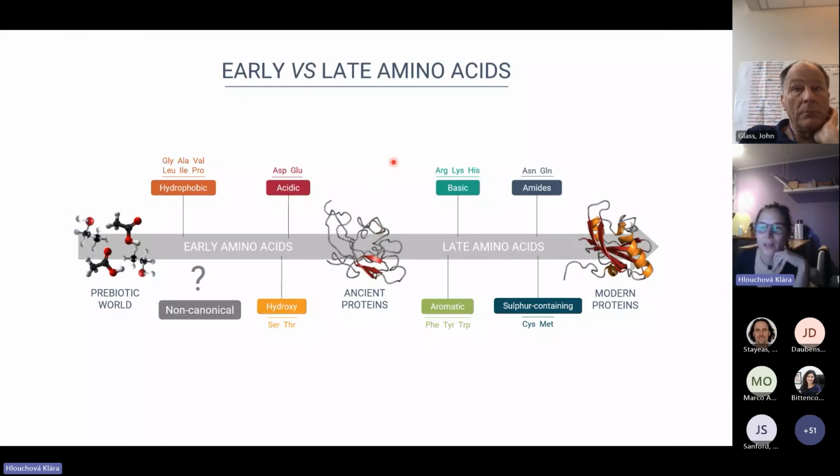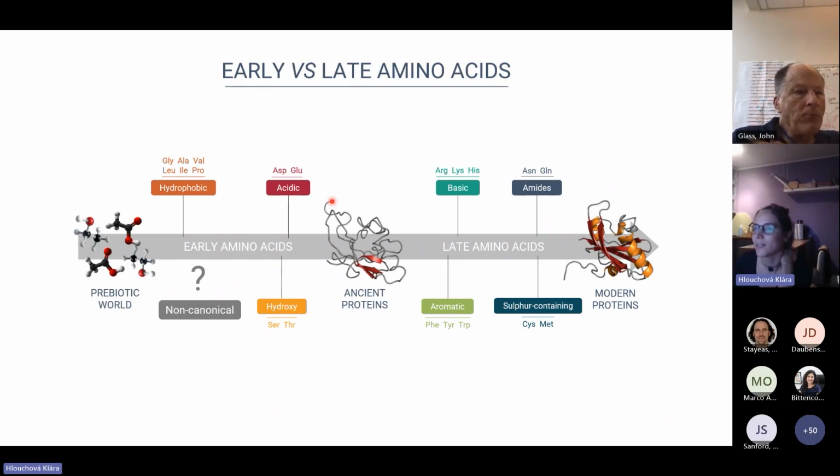We're interested in protein evolution. We have been for a few years, and from different sources of material and studies and simulations, it seems that not all 20 amino acids have been here throughout cellular evolution. It seems that the most ancient proteins were composed of only a subset. We call them the early amino acids. They're generally the smaller ones, the simple ones.